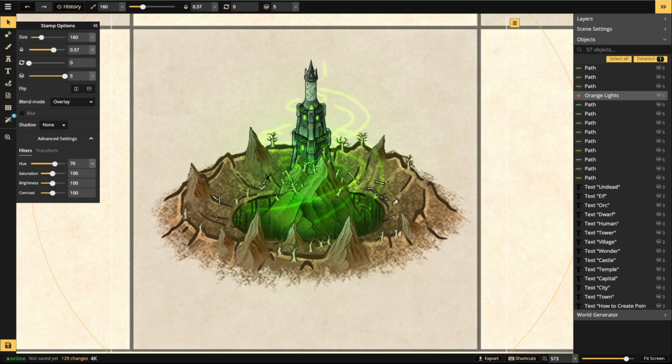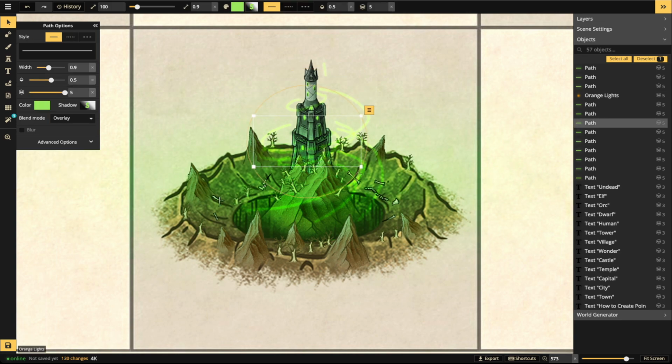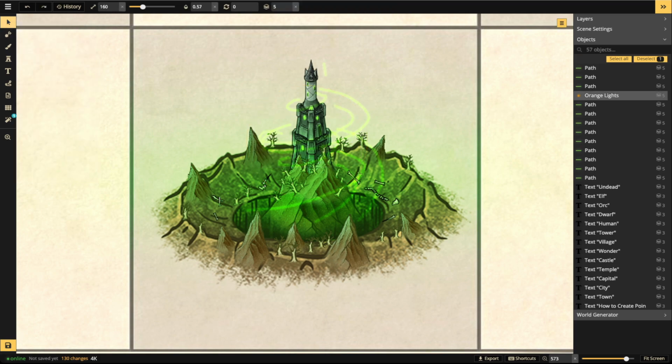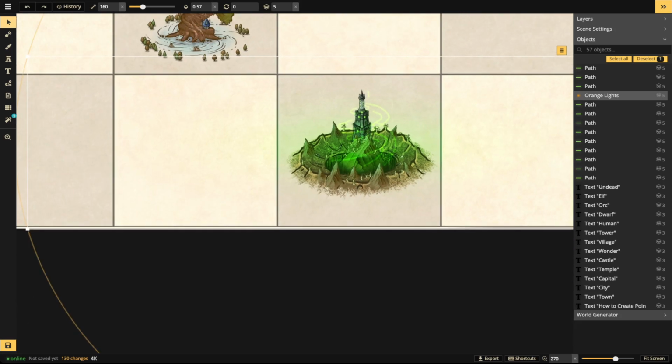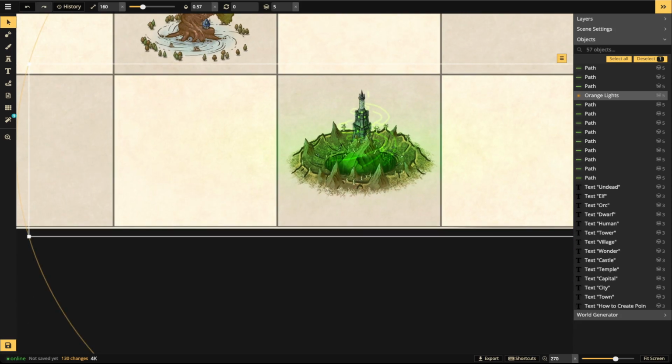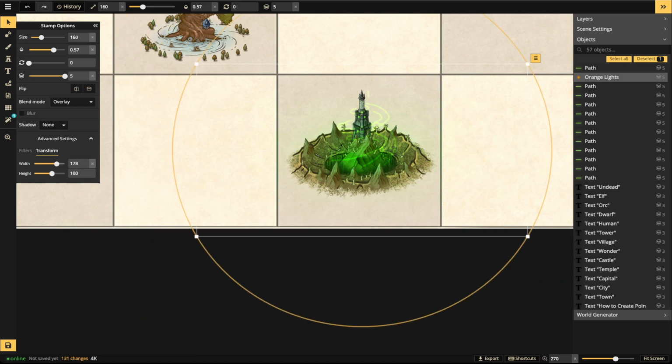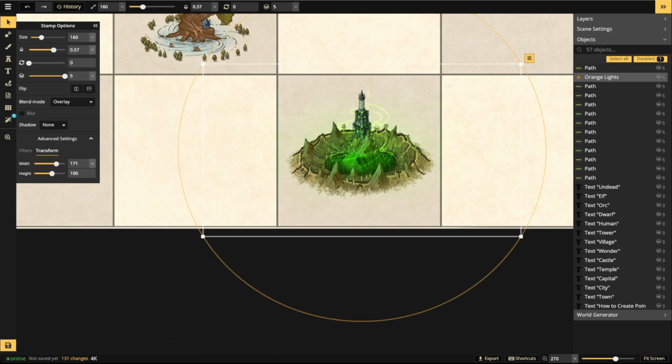And if we want, we can select that whole stamp, and we can even do transform and change the width of it so that that green is actually covering that swirl. That light source, orange light, I'll make sure it's selected, is kind of covering everything if you want. So with the transform tool, I don't want it to be that big, that's quite huge, so I'll bring it down. I think that looks okay to me, and I think that looks pretty good.